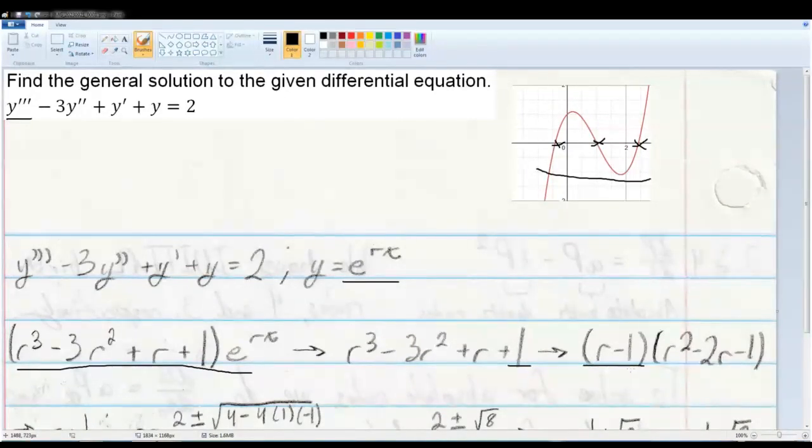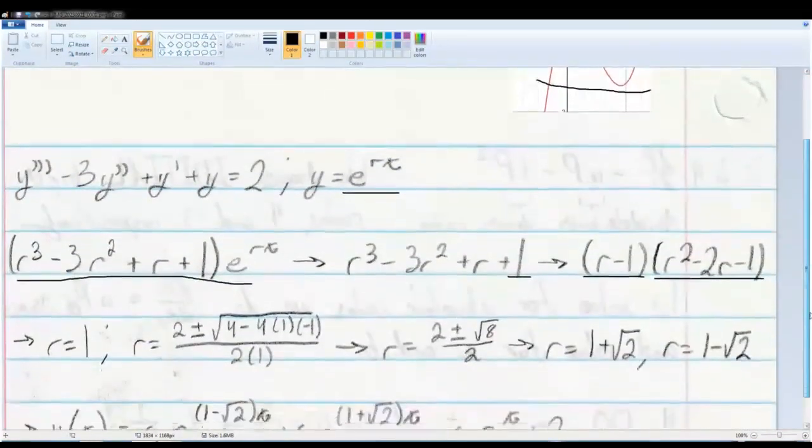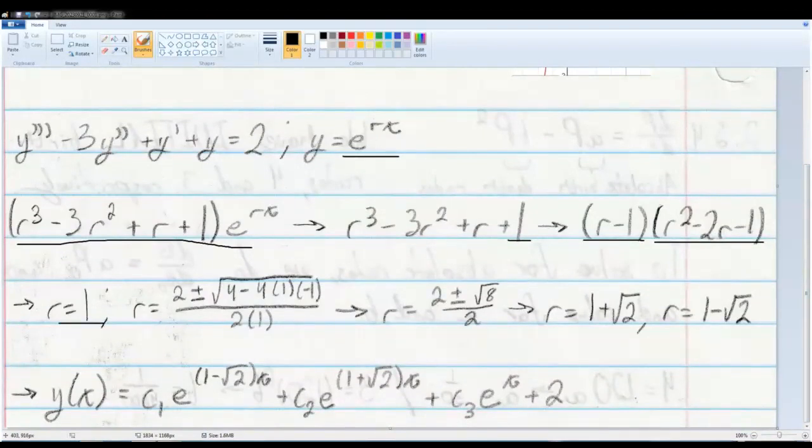So in this case, one of the roots is r equals 1, or r minus 1, and then dividing will give you the other factor. And so, of course, we know how to do this. So we have r equals 1, and then just the quadratic formula for the rest. And here are our other two roots. I just found the general solution because we know how to plug in numbers at this point. And so the general solution in this case has 3 terms of e to the rx.